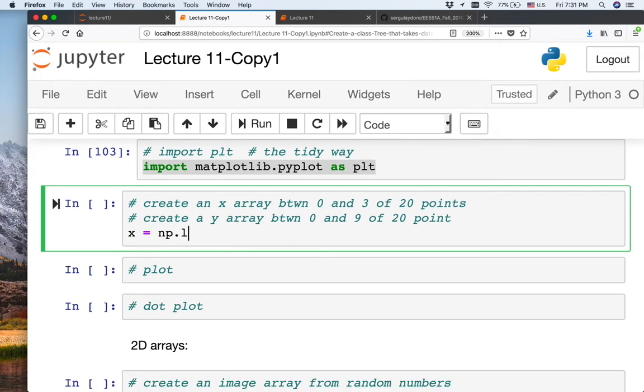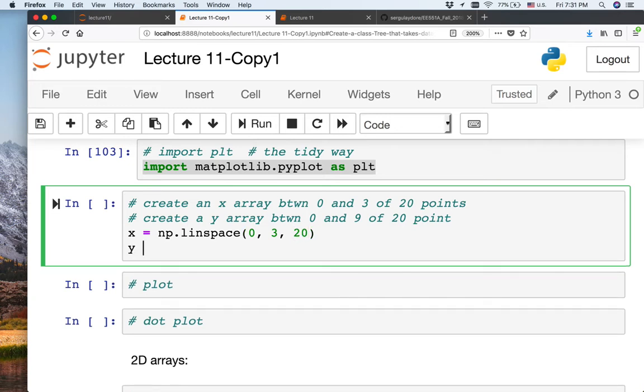Okay, linspace. So I can say linspace(0, 3, 20). And now let's create y with linspace between 0 and 9, but again 20 points. Make sure they both have 20 points, because I'm going to plot them. If they don't have the same number of points, I'll have trouble with the plot.